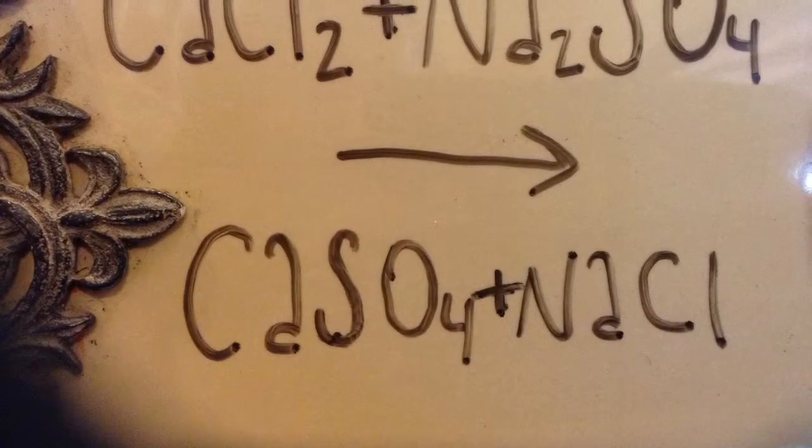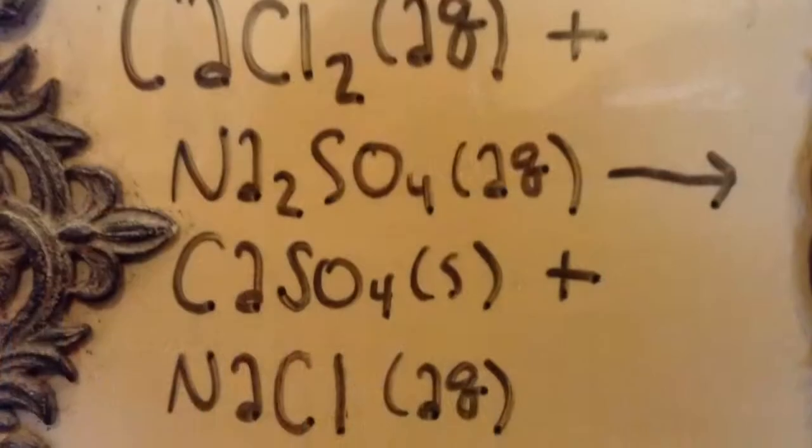Let's move on to skeletal equations. Write the appropriate reactants on the left side and the products on the right. They should be separated by an arrow, like so. You can tell this is a skeletal equation because the number of atoms of sodium and chlorine are not equal on both sides. Add the notation to indicate the state of chemicals. They'll be solid, S, liquid, L, gas, G, or aqueous solution, AQ. Two aqueous solutions on the left side combine to form an aqueous solution and a solid on the right.